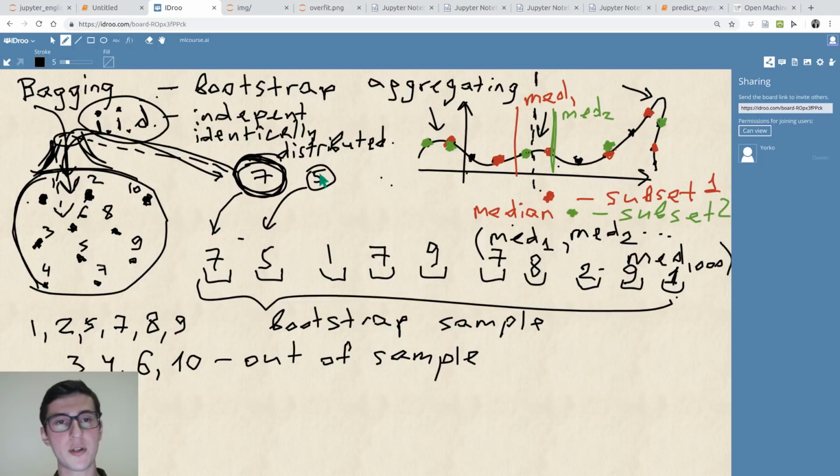Okay, so first, this procedure of bootstrap helps us to retain this IID property. The second, it helps us to derive various subsamples from our initial training set. And now there will be the third advantage of this technique. We'll see that we'll reuse these out-of-sample instances to calculate model accuracy. And it will be a very efficient substitute for cross-validation.